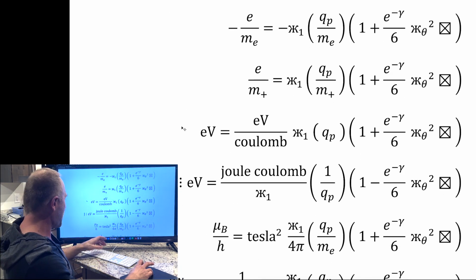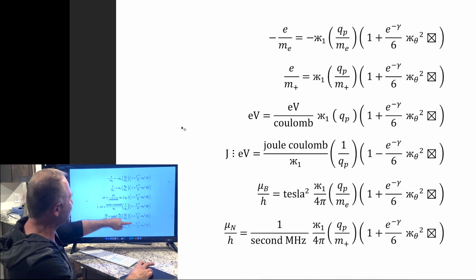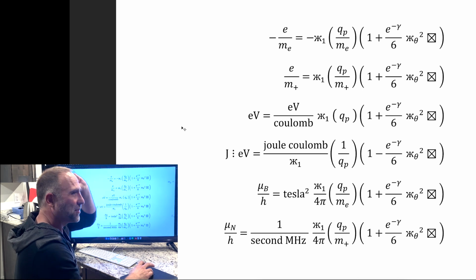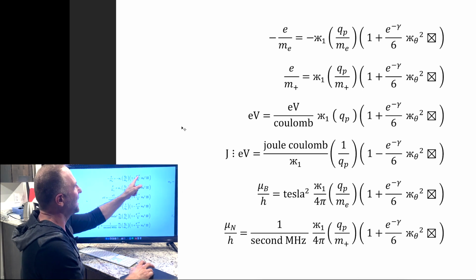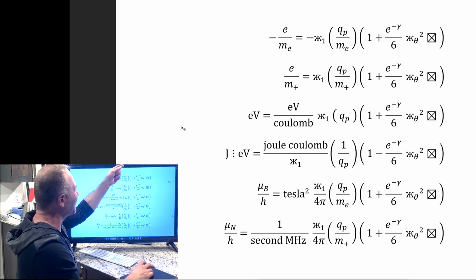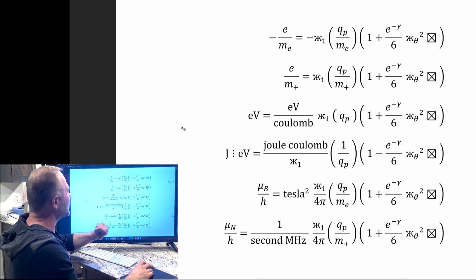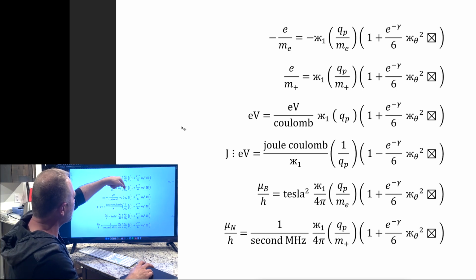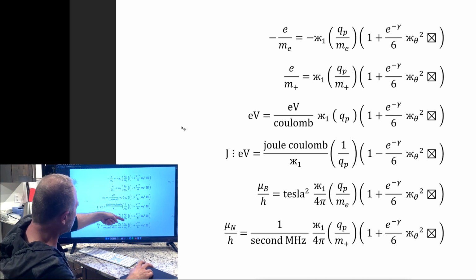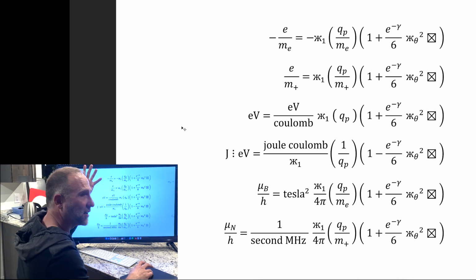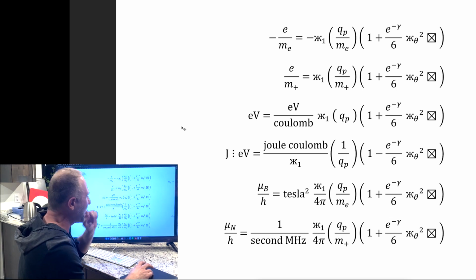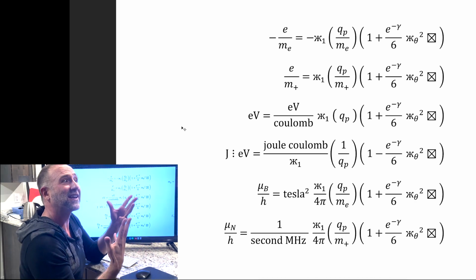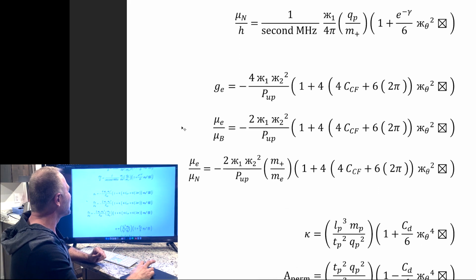All right, now another pattern with 6 e to the negative Euler-Mascheroni over 6. Remember that constant showed up as a prime? It's a little different here with the minus sign and upside down, right? But it's very similar. It's got all the same pieces. And there's 6 of them. And they're all related to charge over electron, charge over proton mass, charge over electron, charge over proton. So this is a charge story. This guy has something to do with charge and primes. Very interesting. Well, how does charge and prime connect? It's going to be a very powerful story, to reveal all that stuff.